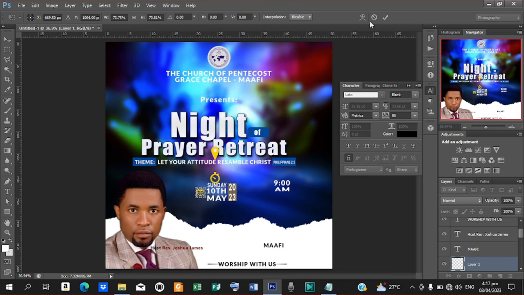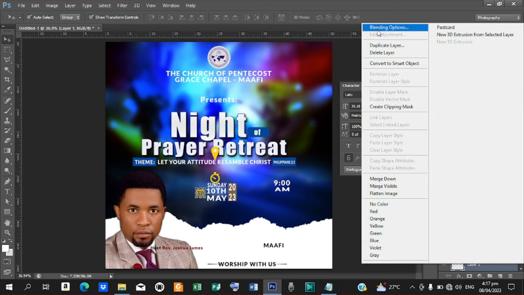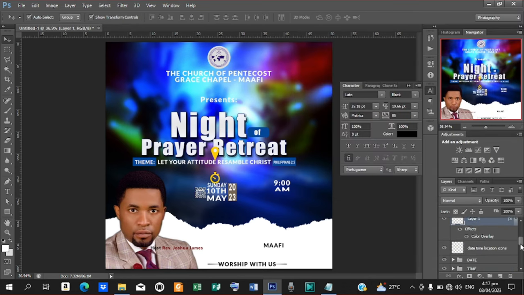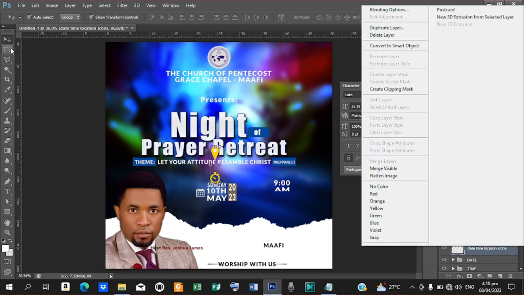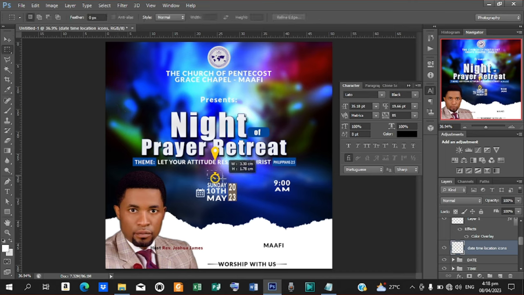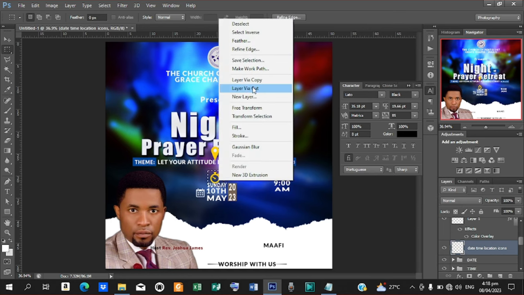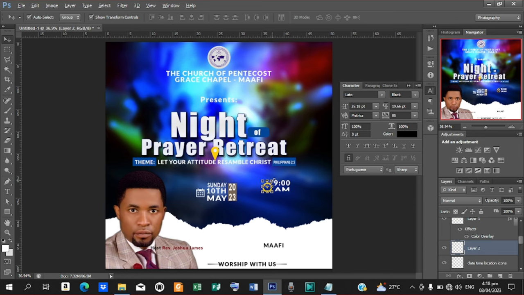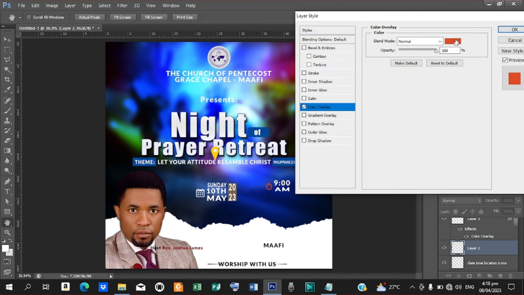All right, then from there let's change the color for this. So we are going to change the color to white. Click on OK. Right. Go back to your marquee tool and then copy this. Copy that. And then pick your Move tool. Move this to this very end like this. Now reduce the size of this a little bit, position it well. Now right click on this again, go to blending options and go to color overlay, and let me change this one also to white, and then hit on OK.